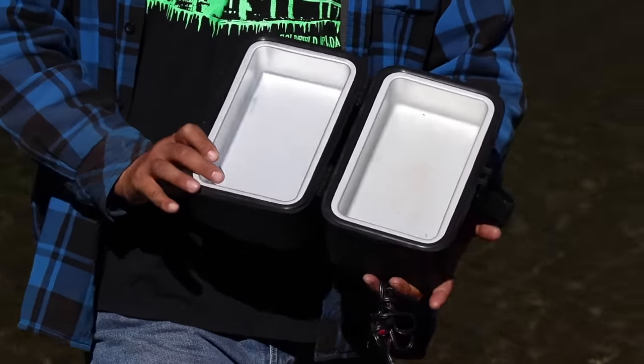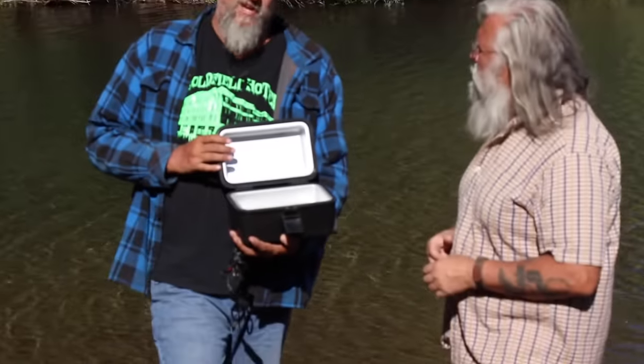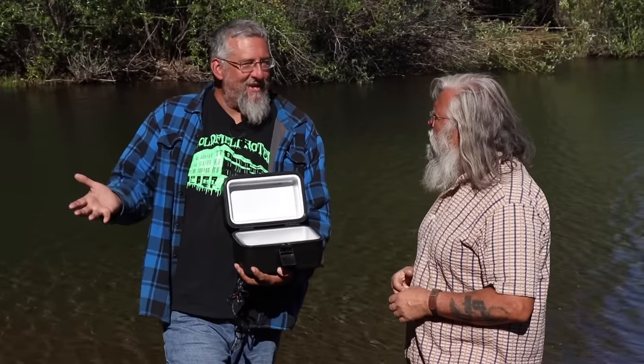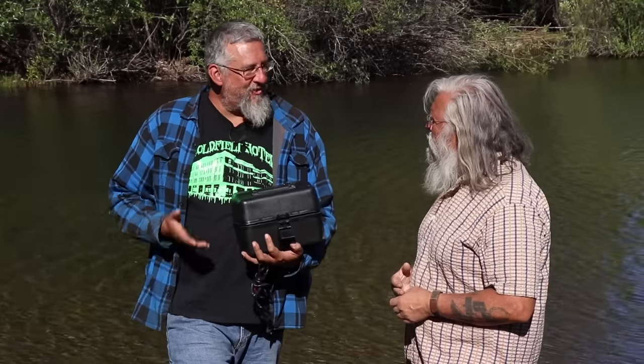Let's open it up and show people what it looks like. It's not huge, but it's plenty. This will fit a rotisserie chicken from Walmart or any of those $5 chickens — it will fit in there perfectly. Sometimes I'll buy them at the store when I'm hungry, but then stop somewhere to eat on the way home and the chicken goes into the cooler. But the next day, I put the whole chicken container, everything in here, close it, and about an hour and a half later you've got a steaming hot chicken.